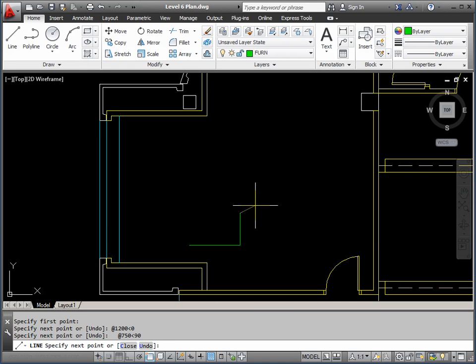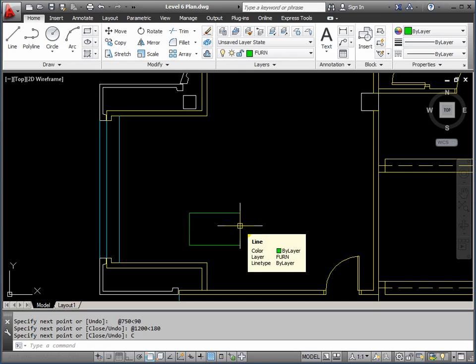Let's come back to the west, going to the left this time, so it's at 1200 less than symbol 180, so it's 180 degrees. And because I've got to here from the very start, I could type in the letter C and return, and that will close the shape. So C and return. Okay, that's the ordinate method, as we call it. So we're specifying distances and angles to move in, angles for the direction.